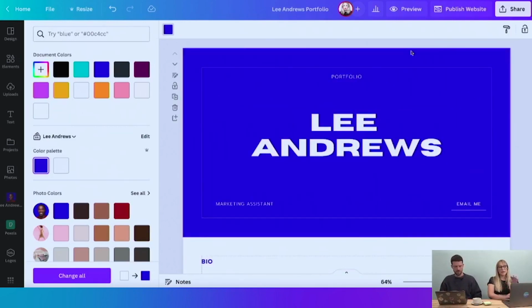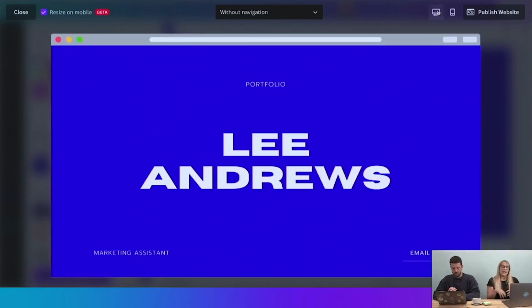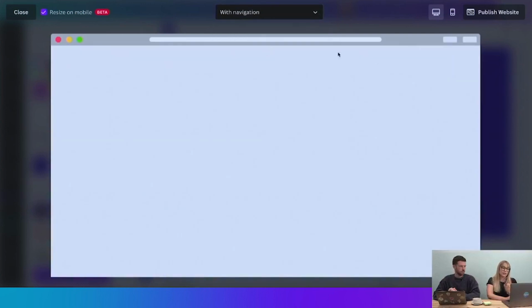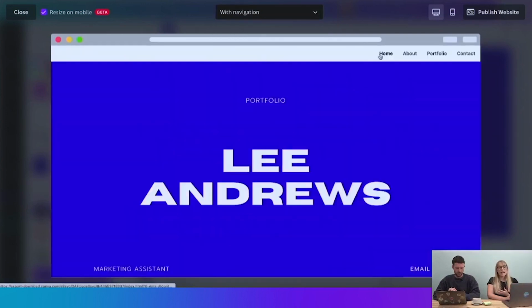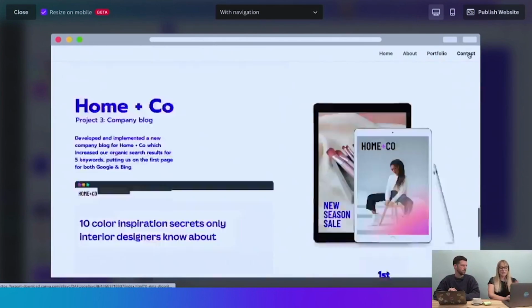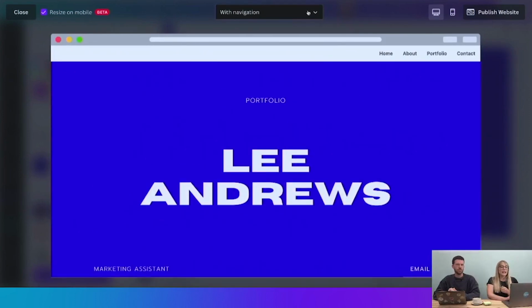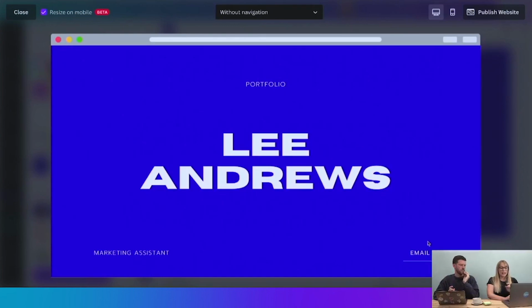Now, the last thing that I want to show you is actually adding navigation here. So when I go into the preview feature, I'll just go into the desktop mode. Canva has a really handy navigation feature. So you can click here and you can look at it without navigation or with navigation. So Canva's standard styling is like this. So really handy. Again, I can just click down and it will take me through. So that's a nice feature to have, is some navigation. I can actually show you really quickly how to add your own navigation if you want to have it in your own styling.